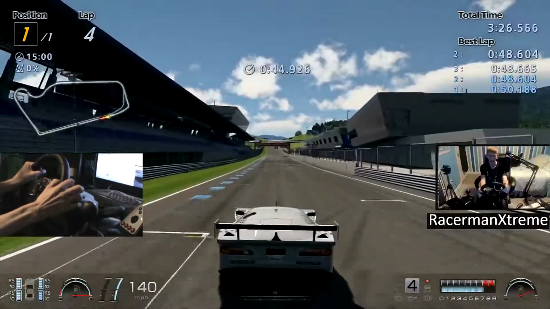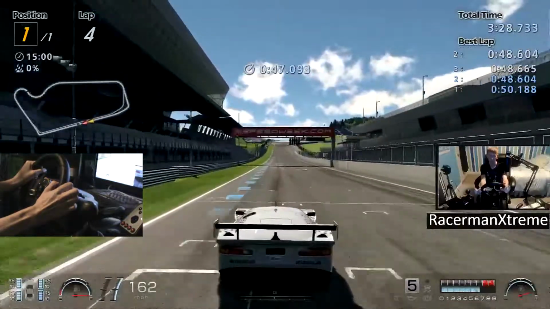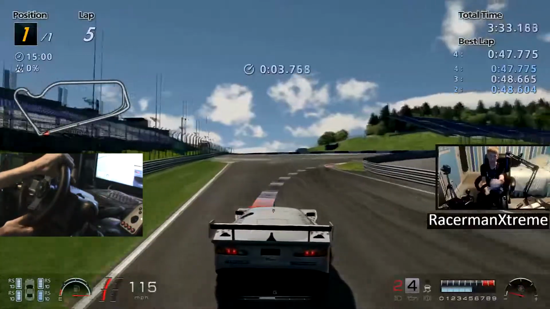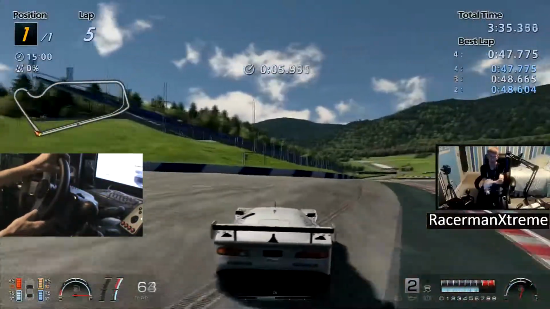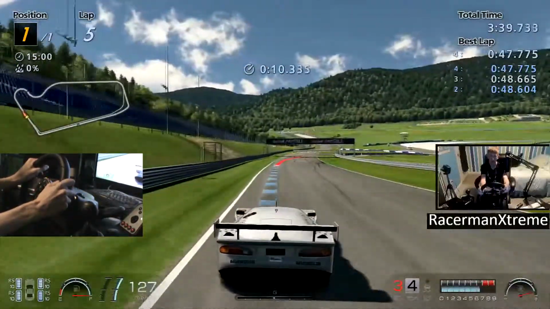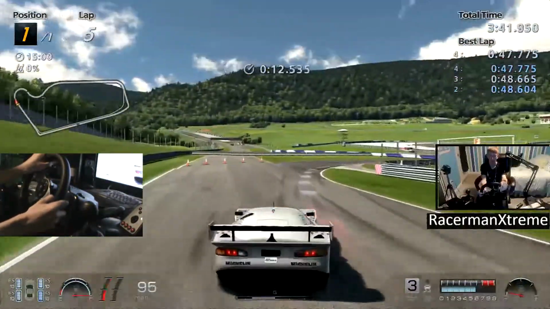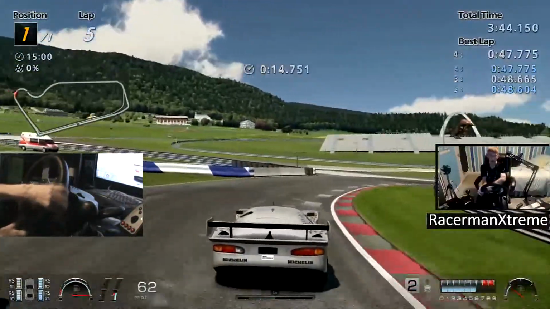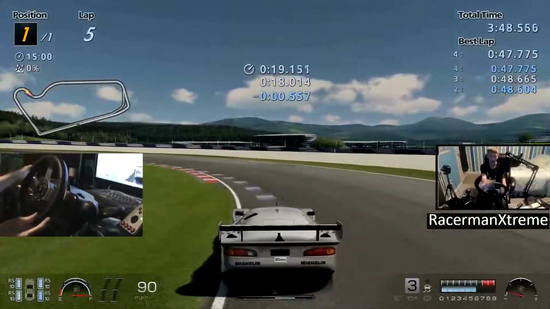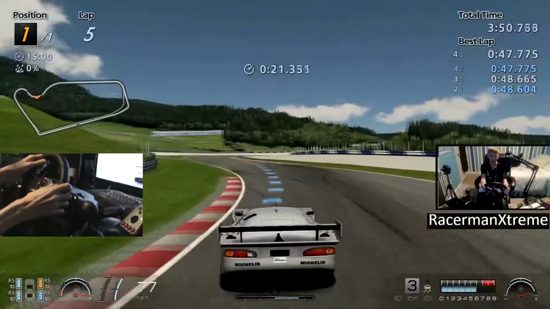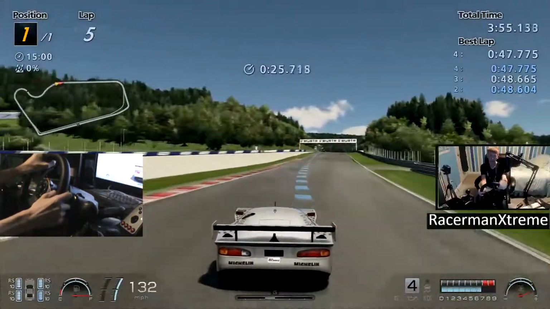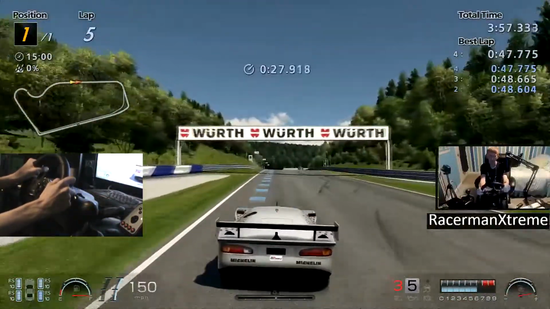Now what did the Bentley pull off? Like a 46 or something? It's back on the track. Yeah, I did go off the track a little bit, but it's not too bad.